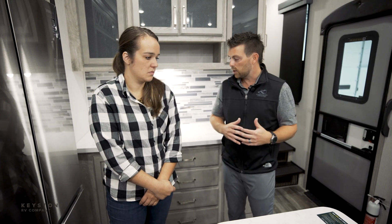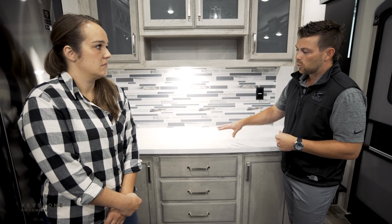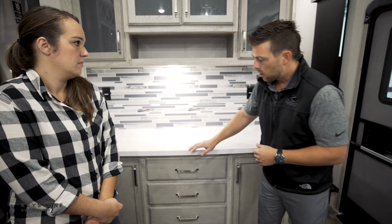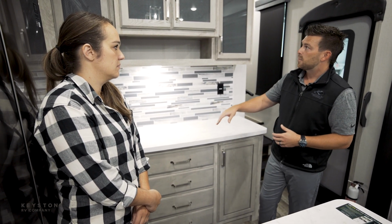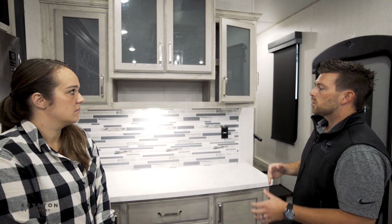Courtney, when we were designing this floor plan and just trying to make sure that we were maximizing the space for the number of people that were going to be in this, one thing that we tried to focus on was the amount of storage, because you're going to have generally 6 to 8 people traveling with you in this. So what we did in this kitchen area is we had worked on redesigning this hutch last fall, and we've been using this for a little over a year now, but just really giving this buffet style countertop a full stack of drawers, which maybe in a unit like this, typically you find like 1 stack in the island. And so we have a full stack of drawers, cabinets there, and again, all the nice cabinetry up here that we talked about with the soft closed doors. So really just trying to maximize that.